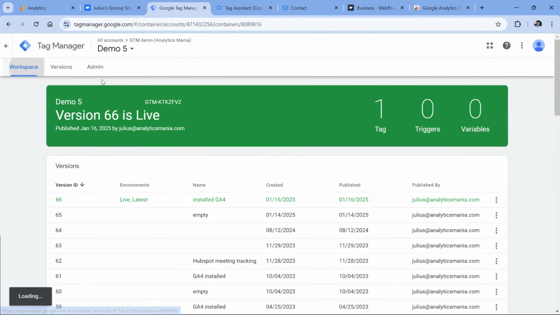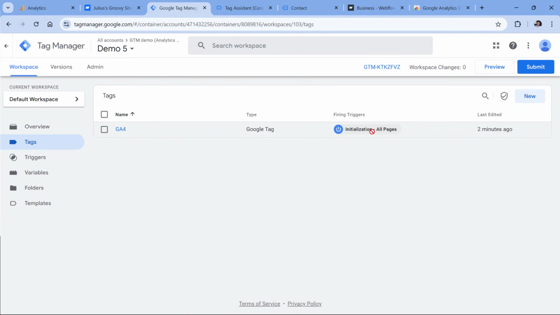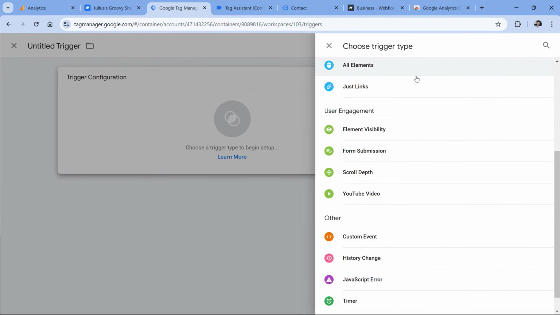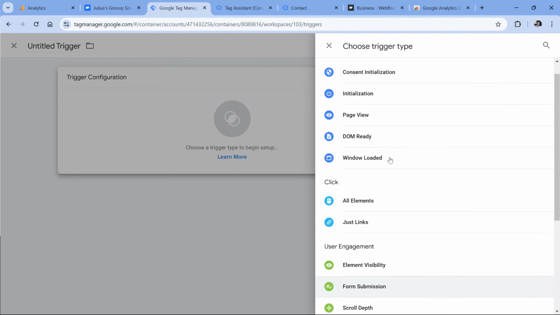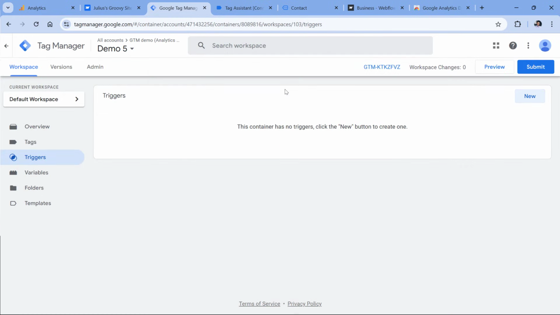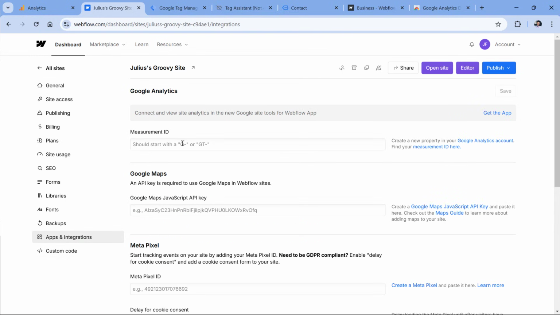The benefit of Google Tag Manager is that you can fire your tags not only when the page just loads. You can also create more complex conditions. For example, you can fire certain tracking codes when a pop-up appears on the screen, or when the form is submitted, or when the visitor scrolls down to the bottom of the page. So you have more power here. Of course, there is some learning curve here, but if you dedicate more time, this will definitely pay off because you will be able to track more things compared to the standard GA4 integration, which was previously shown in the tutorial right here. And that's how you can install Google Analytics 4 on Webflow.